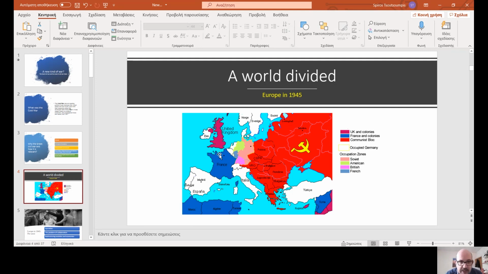As many of you are aware, between 1939 and 1945, the Second World War was waged across the globe and obviously in Europe. It was waged between Nazi Germany and its allies on the one hand, and on the other hand, the Western allies: Britain, the United States, the Greek government in exile, the Free French, the Free Polish, and of course the Soviet Union. In the end, the Nazis lost. So, whereas most countries in the West were liberated, the same thing happened in the East. Here you see that a large part of Europe fell under the Soviet sphere of influence.